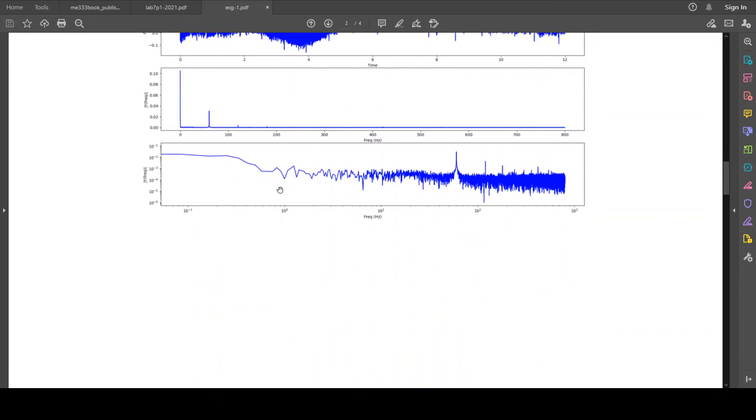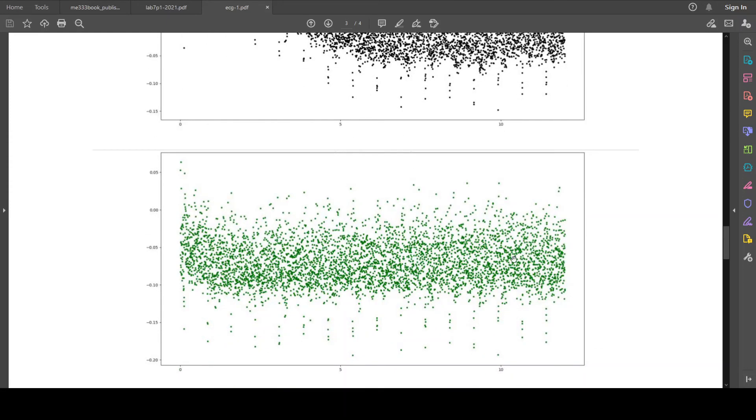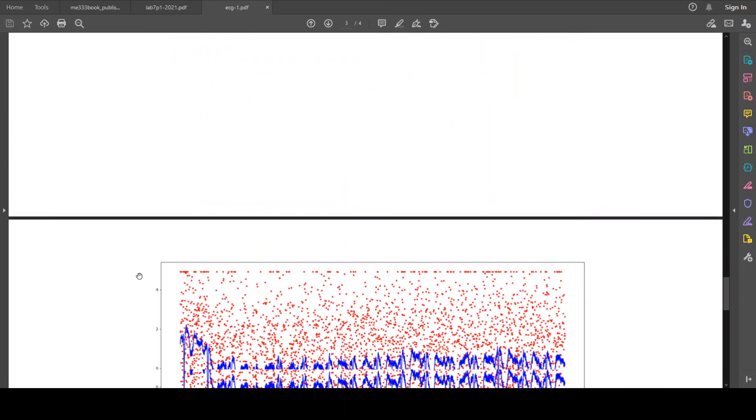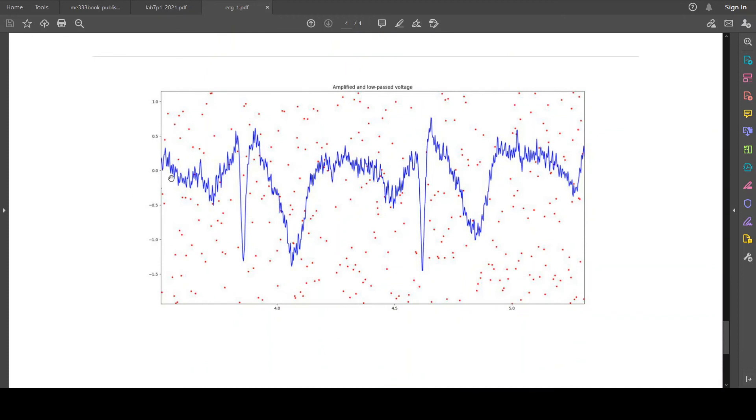So I kind of picked a high-pass, low-pass, and gain. So I built that. Here is my raw signal again. I took some more data. And we can see there's still some drift. This is straight out of the instrumentation op-amp. Here's that signal after the high-pass filter. So I was able to remove the drift, but it's still noisy. And then finally, the red signal is the raw signal amplified. And one bad thing about this is that I did let it clip. My gain is a little bit too big here. I don't really want to hit plus and minus 5 volts. But I tried to make it as big as I could, because then after the low-pass, I got this blue signal. And if I zoom in on two of these spikes, this is inverted. So probably if I flip the electrodes to my left and right hand, or really the wires that go to them. But we see here's a P, Q, R, S, and then this big fat one is T. So again, here's a P, a Q, an R, an S, and a big fat T.